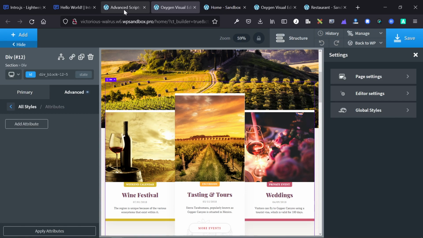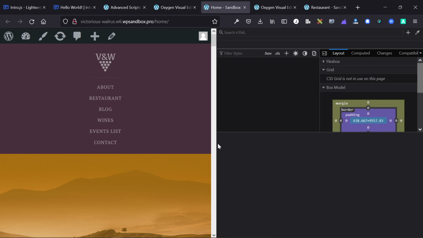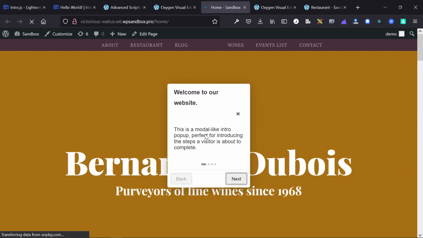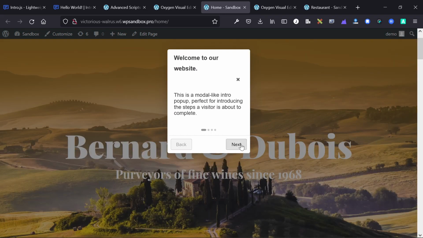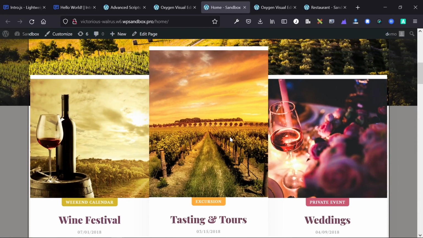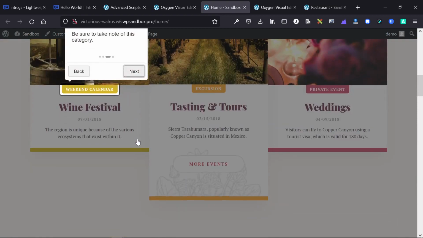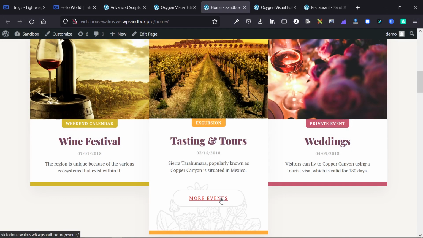Once all this is set up and once you've targeted your elements and you've set all the content, you can just go to the front end of your site and load the page, and on load, the tour will load and you'll be good to go. So you see, the modal kind of pops up and it's in the center of the page. Then it pulls you down to the specific element that you've targeted. And then it pulls you down again. And then this is your final step and you're good to go. Click done and you're done with the tour.